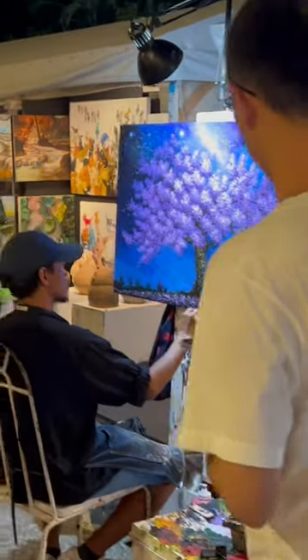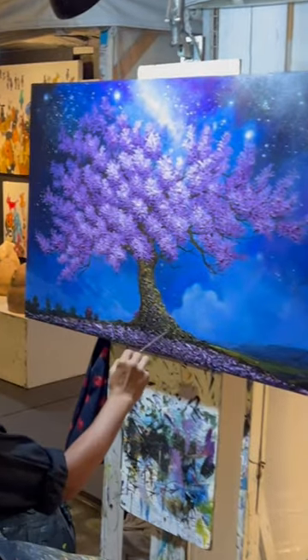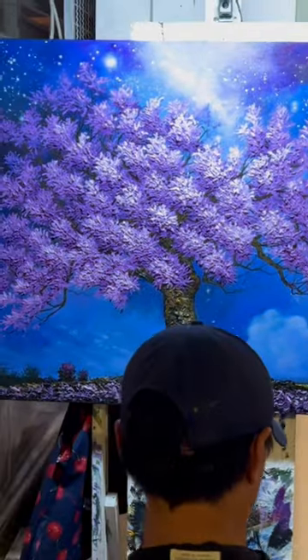I'm drawing but I'm not allowed to pick up my pen, so let's see how this goes. The challenge is to not pick up my pen for an entire drawing. This is gonna be a hard challenge, so let me see if I can draw something that actually looks good.